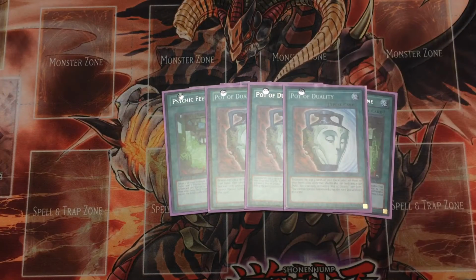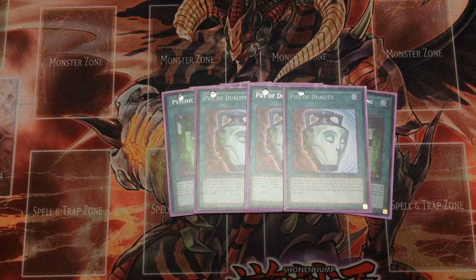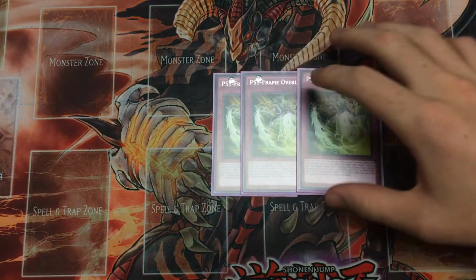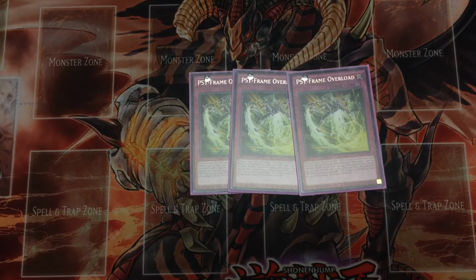We also play 3 Pot of Duality because you never Special Summon during your turn, so why not get that extra draw? That does it for spells. As for traps, we play 3 Overload. Overload is one of the best traps I think ever made.